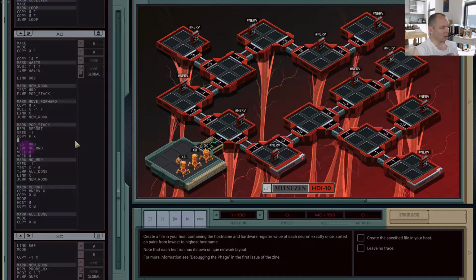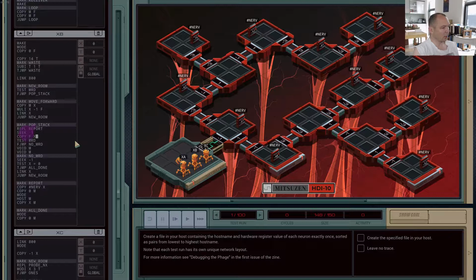So let's say we need to spend 2 to go mode. Oh, this sucks. Unless we put that there. Let's see.